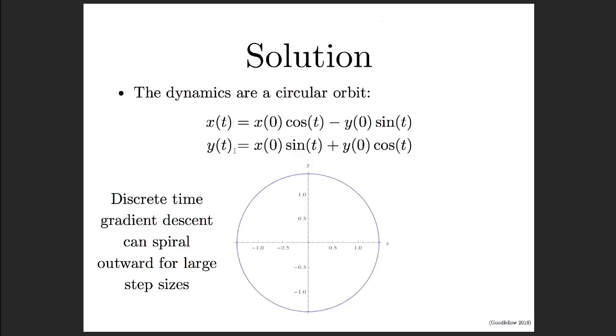But the most important thing to understand is that simultaneous gradient descent is not really an algorithm for looking for equilibria of games. It sometimes does that, but it's not really its purpose. And the most important research direction in generative adversarial nets is to find an algorithm that does find equilibria in these high-dimensional, continuous, non-convex spaces.